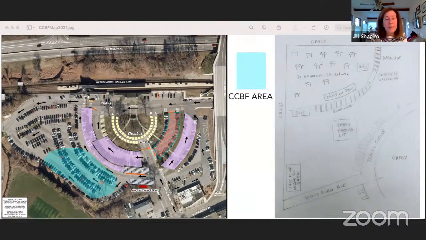It's in light blue. This is actually an old farmer's market map, but we were just using it to show the parking lot. It's on the lower left-hand side. That pretty light blue teal area is the area where they're planning on having this sort of scaled down farmers market, Children's Book Festival event. As you can see, she's got umbrellas with tables. What she was thinking about doing was having each author have their own table and umbrella. This may change as the outdoor rules start relaxing.